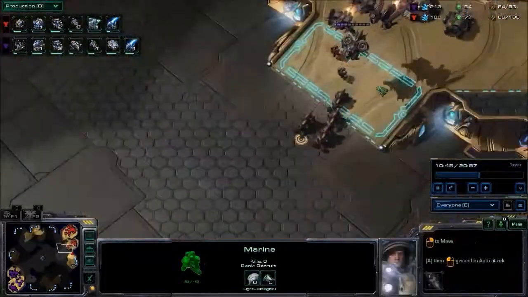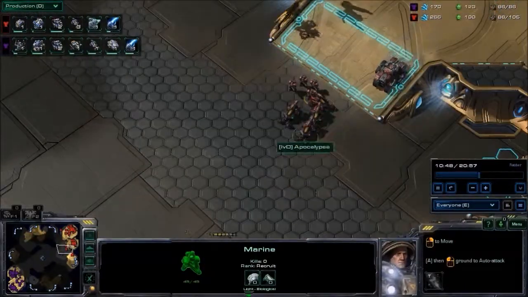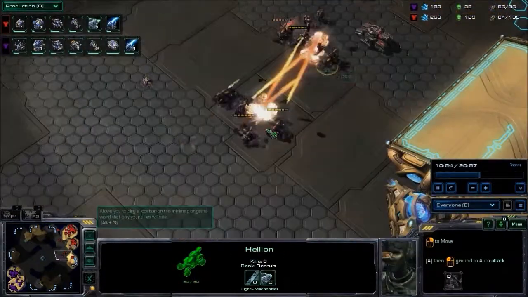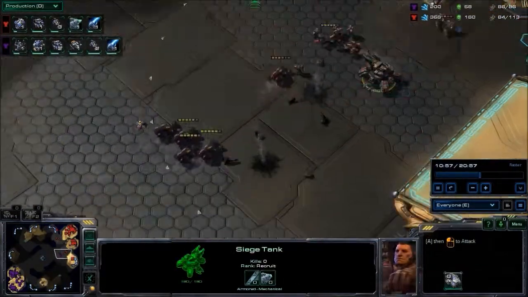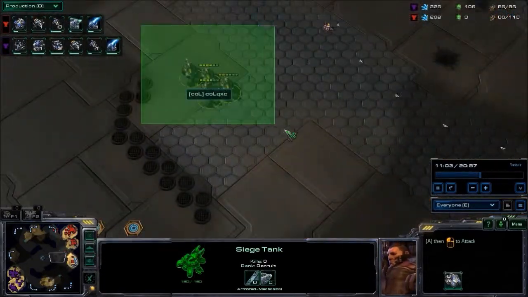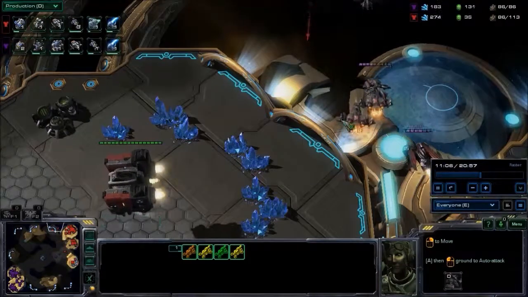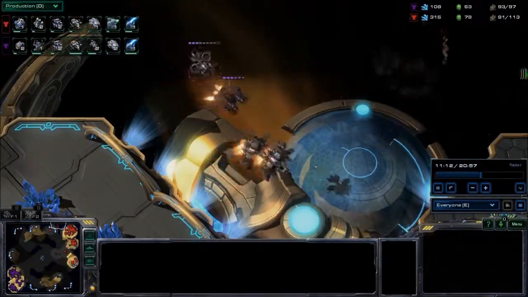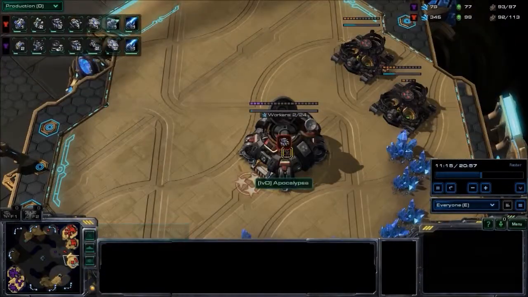But it is what it is, and it looks like Apocalypse might be moving out here. Now, I think QXC should withdraw, as Apocalypse does have superior numbers here. He also has range superiority through that siege tank. And that is going to force the Hellions back just a little bit. At the same time, this Banshee from QXC is going to go down. So the second Banshee goes down, basically not doing very much.